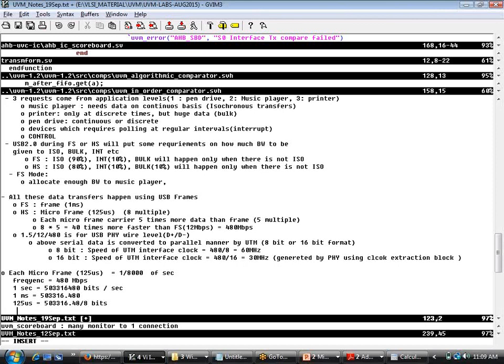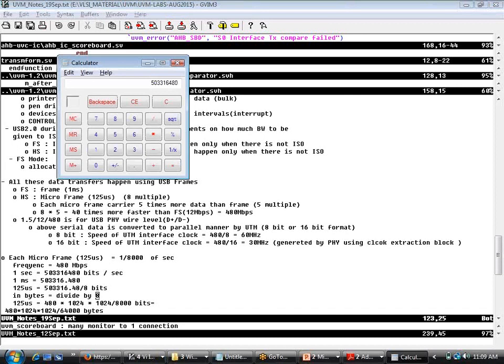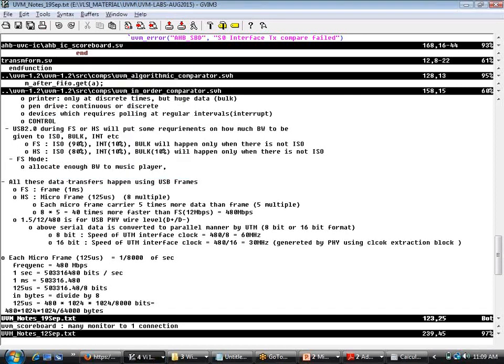These many bits. In terms of bytes, divide again by 8. If I divide this by 8, it comes to 7864 bytes.